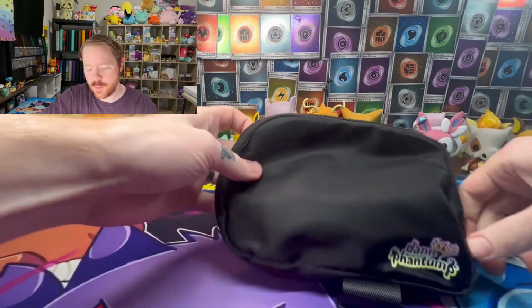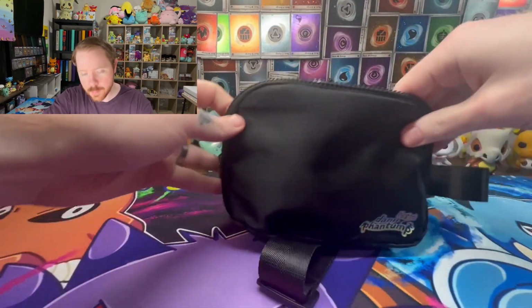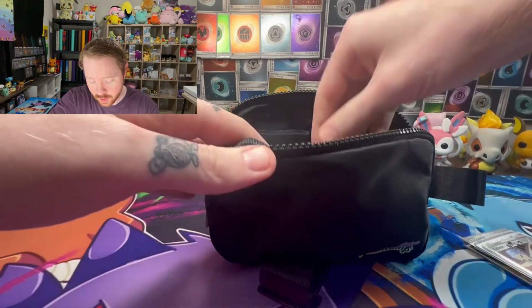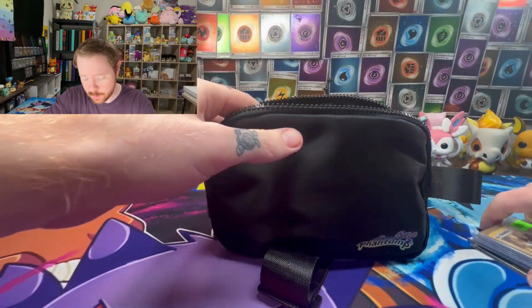Welcome back to the Poke Room. We went and saw a movie after. Nice little Bob Marley biopic, One Love. But I kept everything in the fanny pack so I wouldn't lose it in the car or get it damaged. Okay, so let's see. We actually got a ton of singles. I think we may have gone over by like $5 or $10.